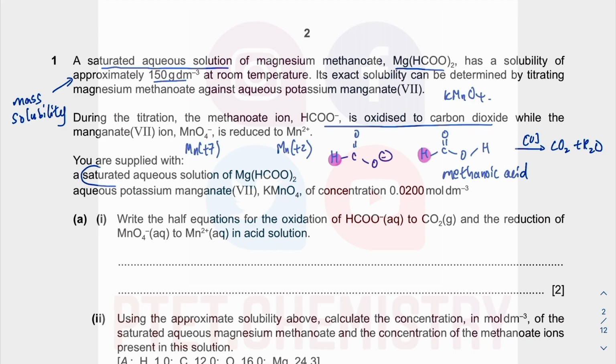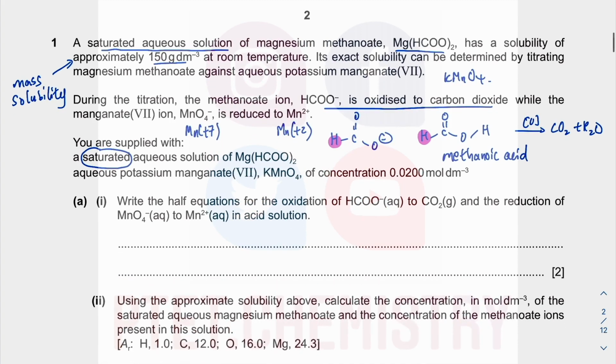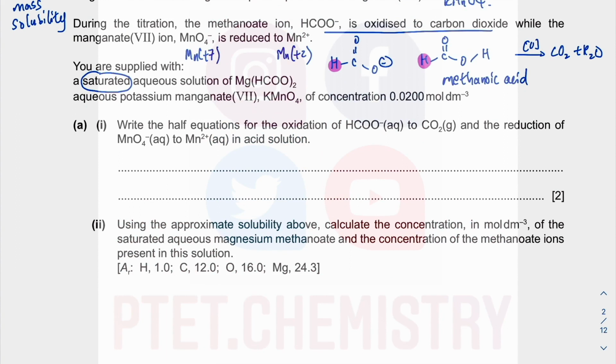You have a saturated solution. Saturated means you dissolve as much of it as possible in water, and then you filter off the rest, because some of it is insoluble, so you filter off whatever is insoluble, and then your solution is basically saturated. It's the maximum amount of solid that dissolves in a fixed volume of solution, which is mostly just water. And of course you have this KMnO4, which is 0.0200 mole per dm cube. We are doing titrations, so the concentrations here are accurate to 3 significant figures, so we need to be aware of this kind of thing.